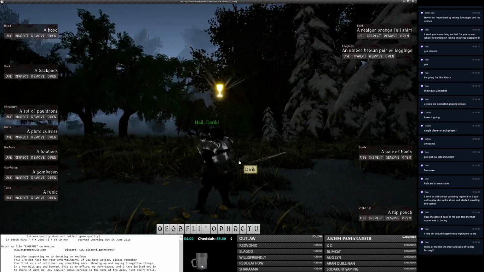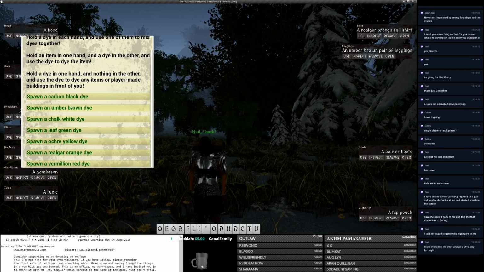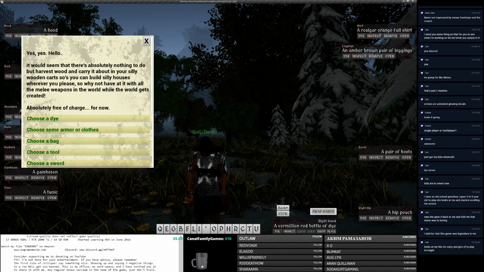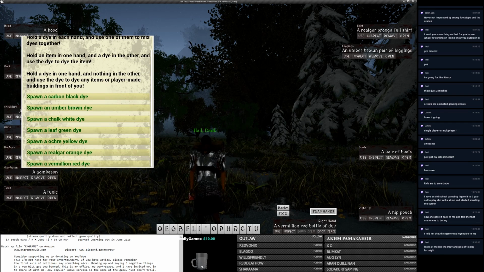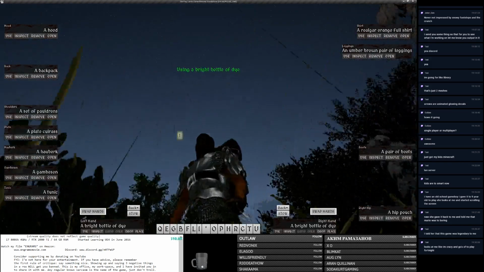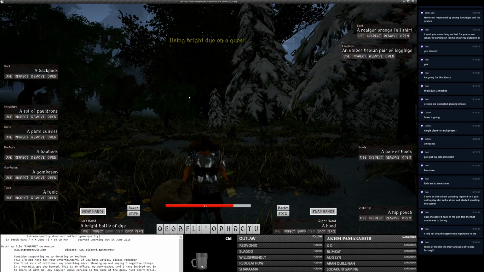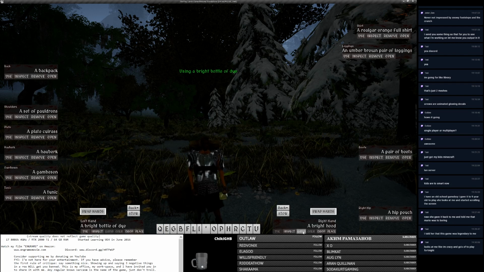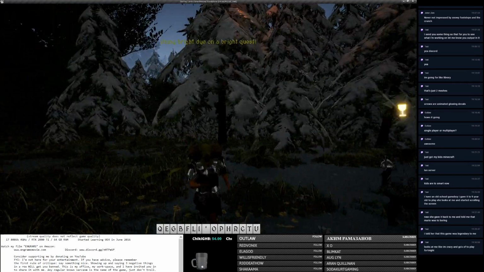Gotta have a badass hood. What does red and green together make? Probably something really gross. Kinda yellowish. Yeah, yellowish. Cool. Cool enough.